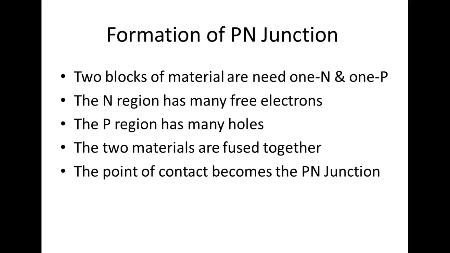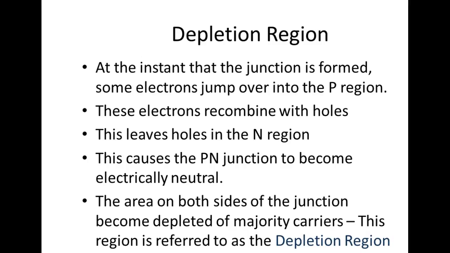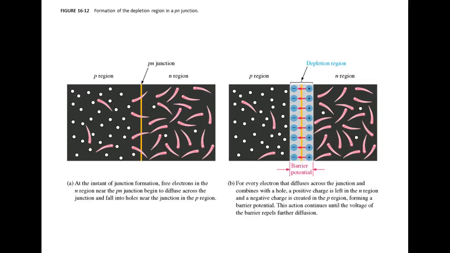This is when we bond an N material with a P material. This forms what we call a P-N junction. Now, as soon as we form the junction, as soon as they're pressed together or formed together, what happens is these electrons over here in the N material try to migrate into the holes in the P material, right? You understand? And what happens is we end up with a section in here that is referred to as the depletion region. Because in that depletion region, there's nothing in the conduction band. Y'all understand that?